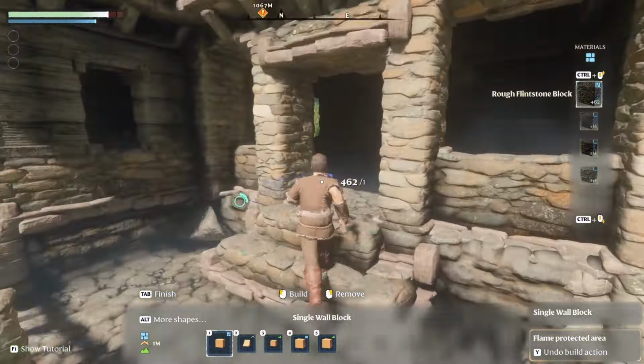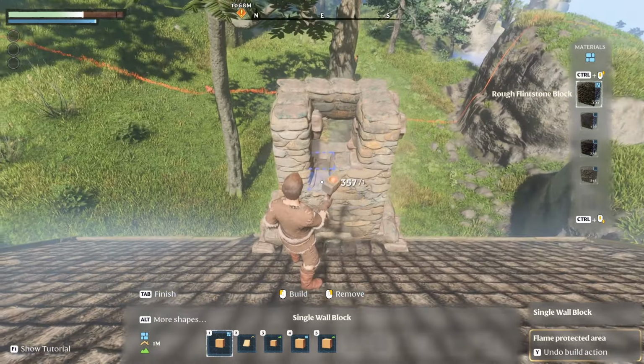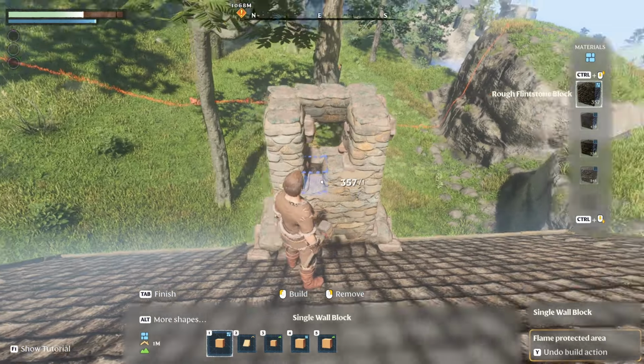So it's kind of a 4x3 is essentially what it all comes down to, and then we make some nice little decorations along the top just to kind of border it, and then that's about it.